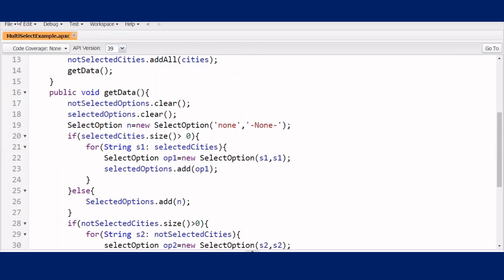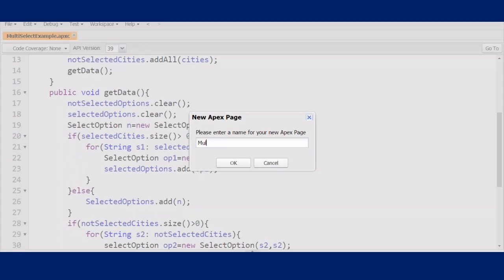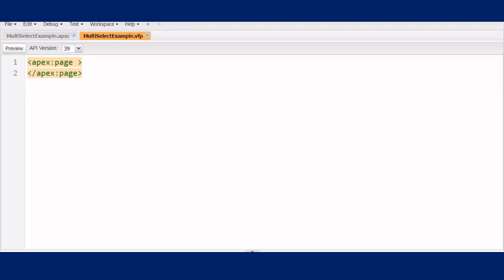Now let me show you the output, whatever we have done, then we extend the programming. These are the adjustments.